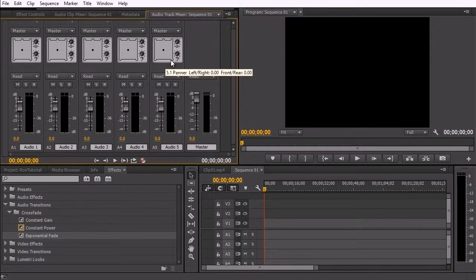Now you can see that in this audio track mixer, we now have this icon, this graph here. And what that actually is a reference to is it allows me to specify what part of the 5.1 surround, like what space in the sound space, what location the sound would have. So for example, I could set this to be the left front sound.